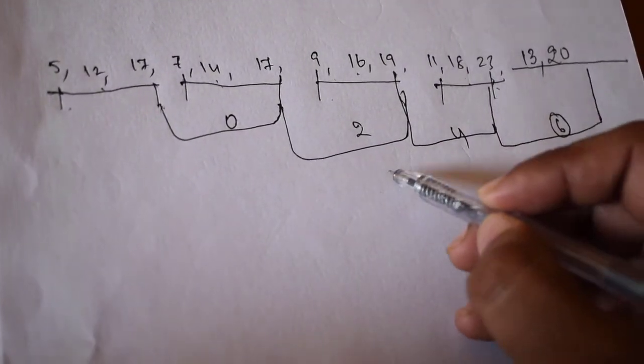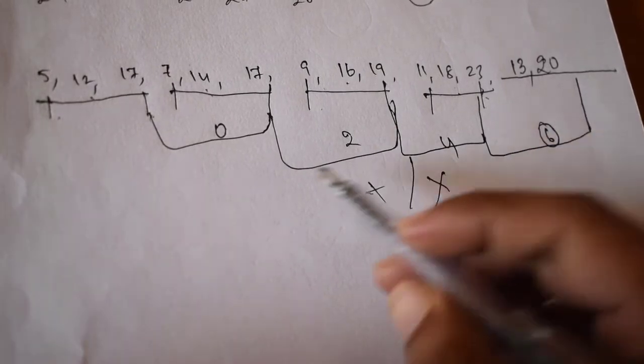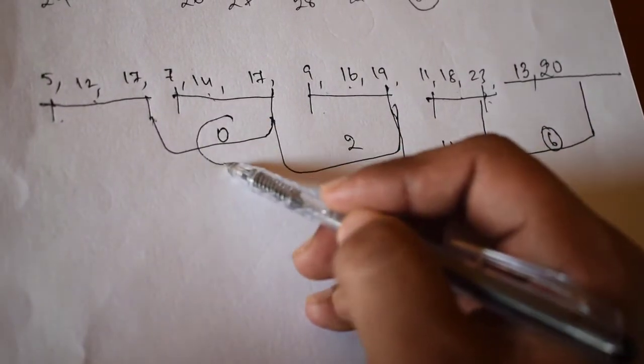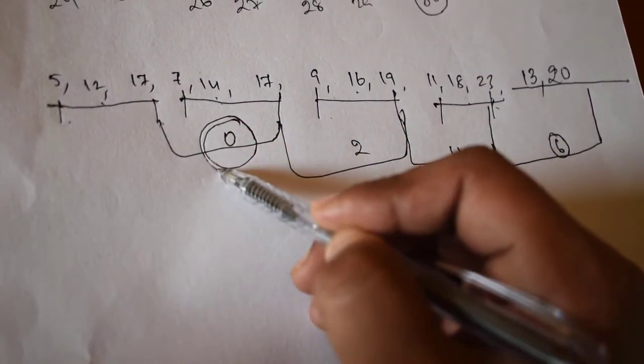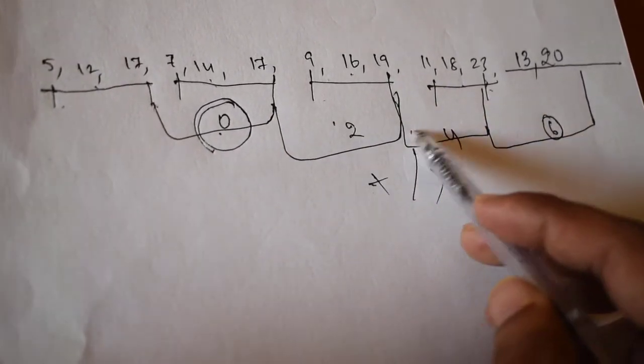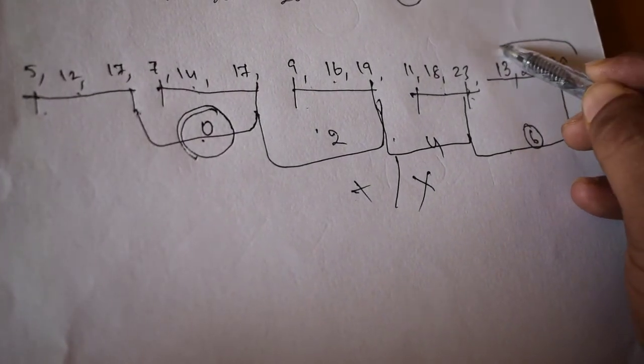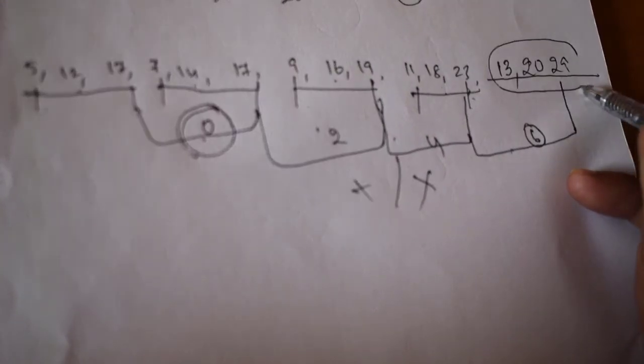Because is this following addition or multiplication? If it is multiplication, you cannot have a 0. You cannot expect 0 at any place. So it should definitely be addition. So 0, 2, 4 and 6. 23 plus 6, it is 29. These 3 sets of numbers complete this series here.